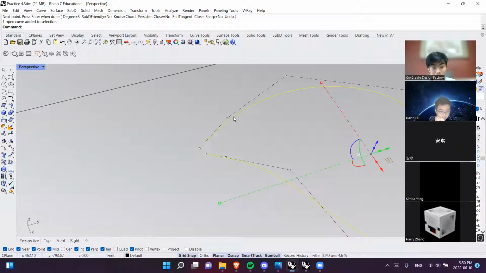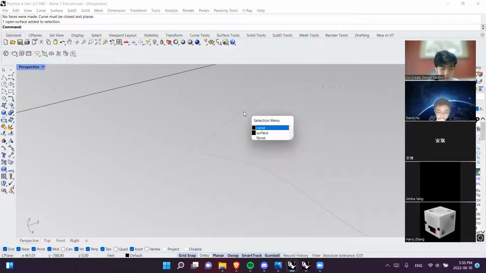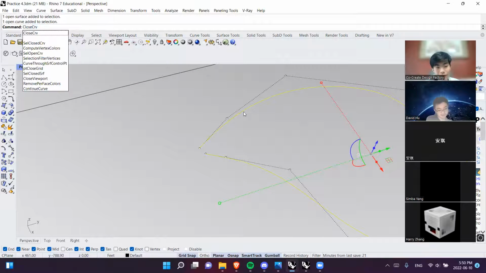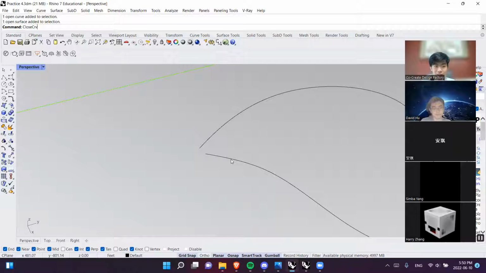This happens sometimes where you can't use the command planar surface because the curve must be closed. There's a command called close curve, which is very convenient. If planar surface doesn't work on a certain curve, there are two reasons. One, as explained here, is that it's not closed. The other is that it's not planar, which means you might have had planar mode off so the curve turned into 3D. In that case, there isn't a simple make-surface-planar command you can use, but there are other ways, which we're going to explain later.